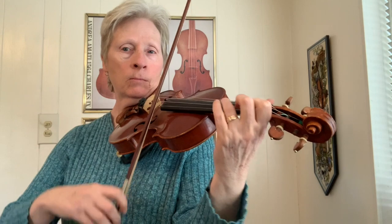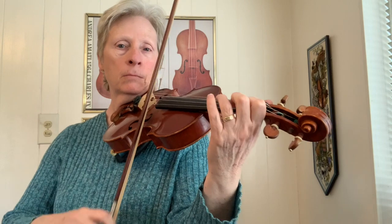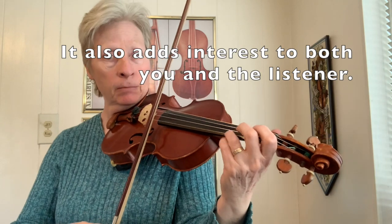When you get going fast, it's easier if you slur the eighth notes. All in one bow. They're kind of mixing and matching it a little bit — that's okay. As long as you land in the right place, I think it's fine. And you can do an open A along with it.